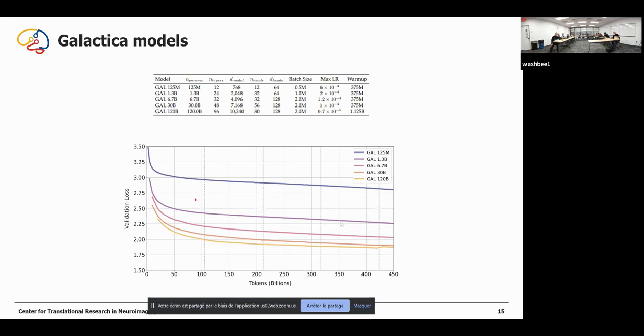They remarked that for the two largest models, the 120 billion and the 30 billion, there is some plateauing effect during the training, and also for the largest one, after the 5th epoch, the validation loss began to increase. So they cut the model at this point and went back to another checkpoint. So the one that you can see at the end.